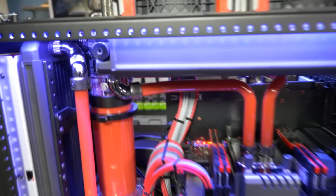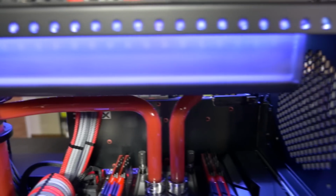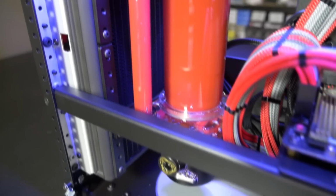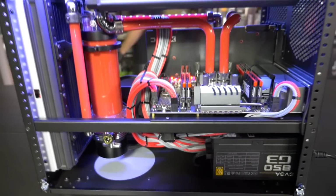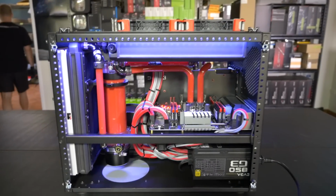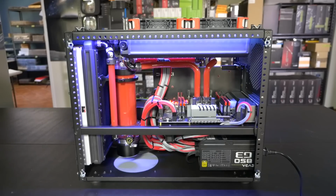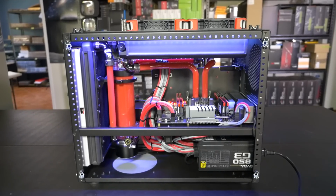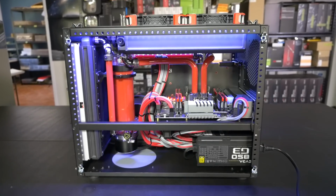So the 280mm radiator at the top, I would usually have the inlet and outlet at this end, and the one at the front, I would usually have the inlet and outlet at the bottom. There's only one rule that I follow when building loops, and that is to take the shortest overall tubing routing. And this gives you the cleanest and most high performance loop. So it's kind of a puzzle. You need to look at the component order that gives you the shortest routing.